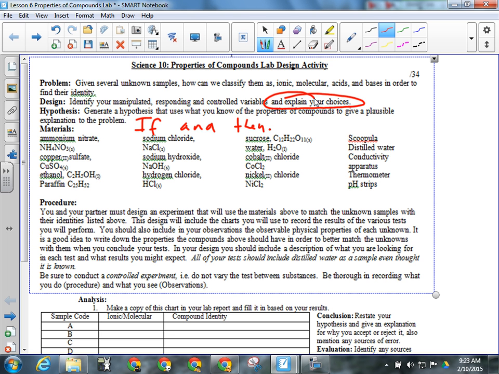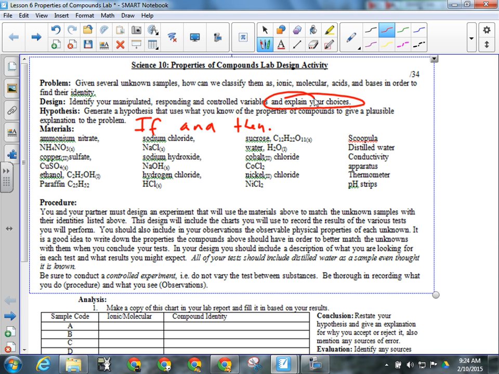Now, that should also include some of the preparation work that goes on before a lab. So when you first walk into the lab, what is it advisable for you to grab right away? A lab coat and glasses. The glasses usually can be found in the drawers of all the lab stations. That's probably something you should mention as the first step in your procedure. Talk about getting the safety equipment on.